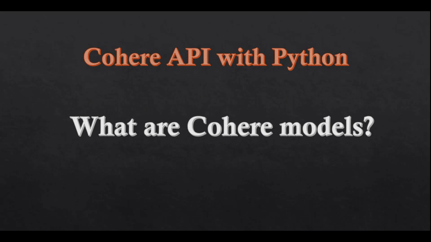Cohere models are large language models, or LLMs, that are designed to understand and generate human language. These models are pre-trained on massive amounts of text data and can perform different NLP tasks such as text generation, summarization, classification, and many more. Cohere models are made available via API, which allows developers to integrate these advanced models into their applications. These models are optimized for specific NLP tasks depending on the use case. You might want a model focused on embedding, text generation, or re-ranking. Also, Cohere's models are more powerful.